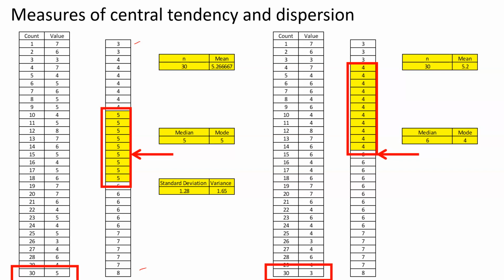So again, depending on what we're trying to understand with these measures of central tendency, and looking at the data and the dispersion, which I forgot to put up there, the standard deviation increased and the variance increased. So the ability to locate around or disperse from that mean went up. What this is telling us is, as we look at these data, or make a decision as to which one of these measures of central tendency and measures of variance is the most important or the most representative, that actually starts to change.